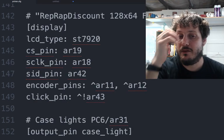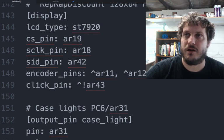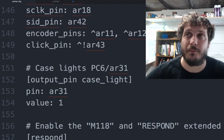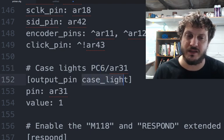Then we define the RepRap display. This is just a Smart Discount display. Nothing fancy there. In my case, I have case lights. If you've seen the pictures, it's the lights sitting towards the top. So those are the case lights. Again, I know it's PC6 or AR31. And then I just called it output pin case light. And this case light is important because that's how you reference it later through G-code.